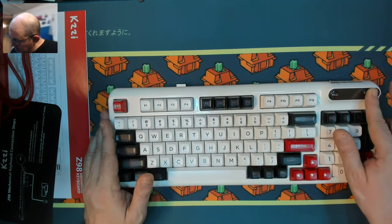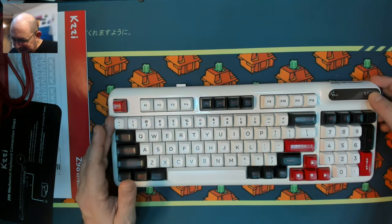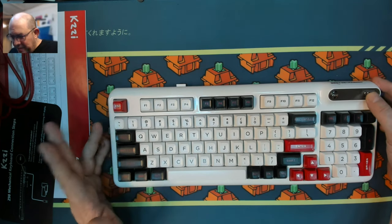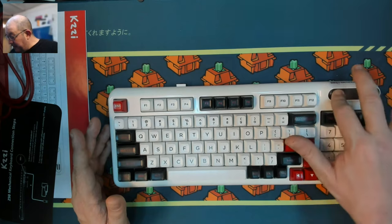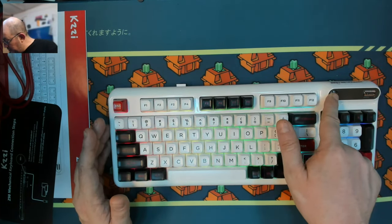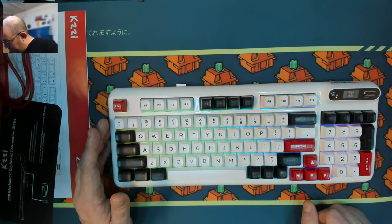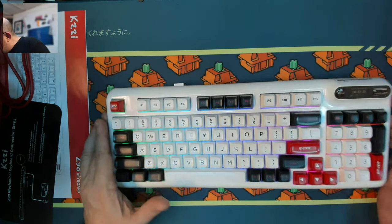Oh, this is more of like a, not a toggle switch, not a momentary. It's like a barrel encoder with a momentary, I think. So we'll have to see how that works. But I said press and hold for 3 seconds. And there it is. Oh, and it has a little boot animation. Oh, that's pretty cool. And then we have the time.